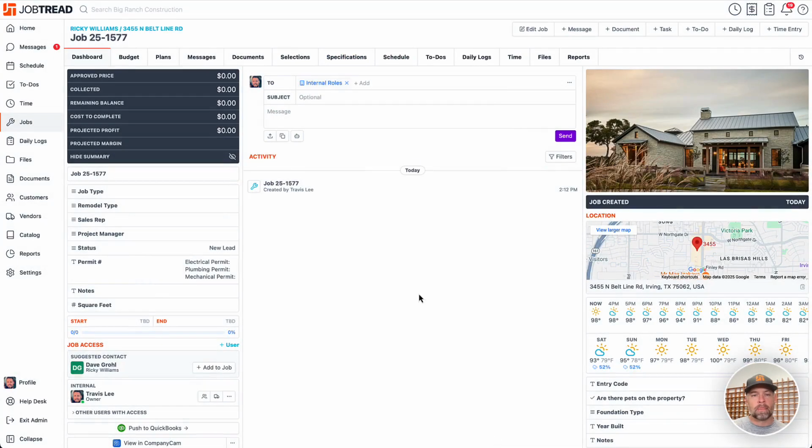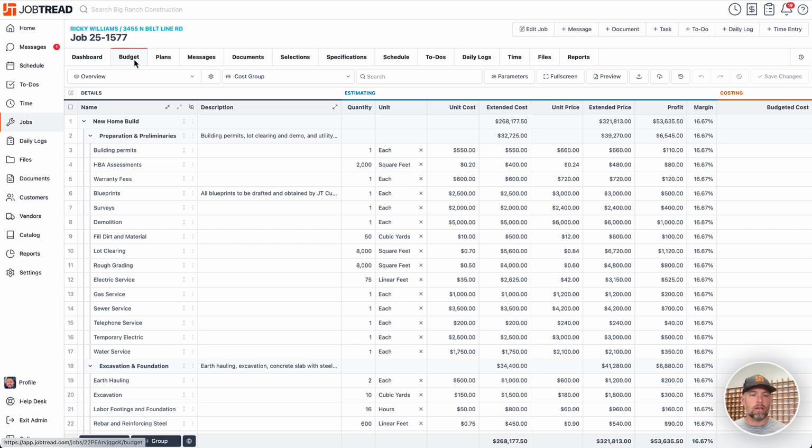So that looks good. The second thing I want to mention is actually going to be within your budget. I'm on a job here with a full budget already built. Again, for a lot of these cost plus projects, you might be building an estimate very similar to a fixed price job where you're putting in the full scope of work, you're putting the anticipated cost, and you have an agreed upon markup on top. On that note of markup, I want to show that we default to profit margin in the system. The reason for that is, generally speaking, we lean towards using margin because it aligns with profit goals as a company. Everyone talks in terms of profit margin, not markup.